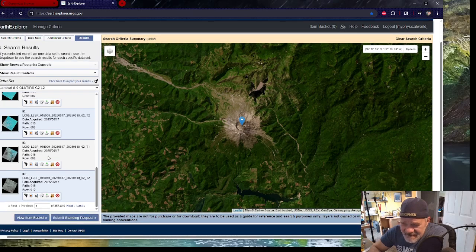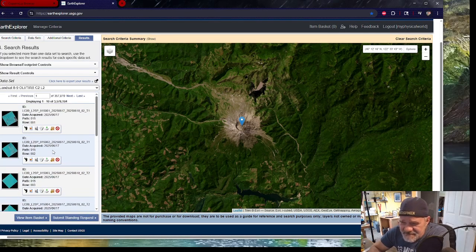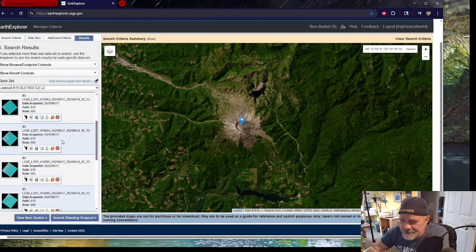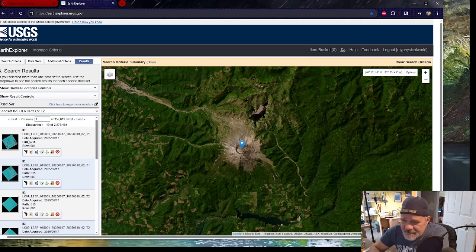I think Landsat 8 has been having some issues lately, and so the acquisitions are getting kind of sparse. But Landsat 9 is still functioning fully.